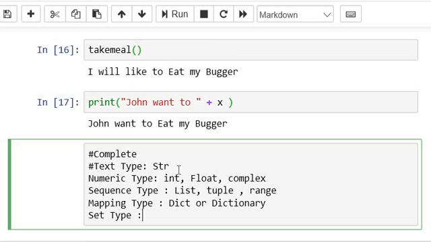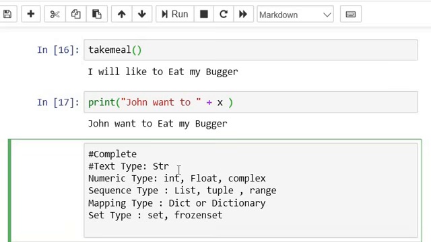In the set type, we have set itself, and we have frozenset. Then the next one we have boolean type, and the type there is bool.